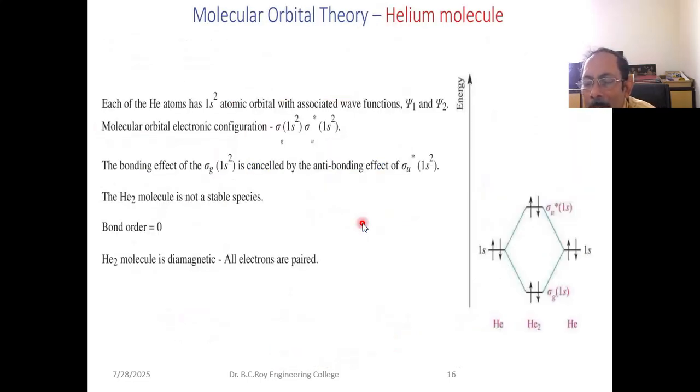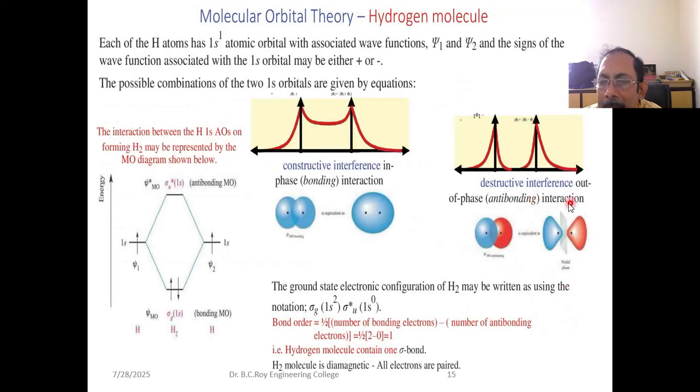Now the helium molecule, this is the molecular orbital diagram, sigma and sigma star. It is also written here as sigma g and sigma star u, because g is for gerade. Sigma is spherically symmetric, that's why it is gerade, meaning even, whereas sigma star is ungerade, asymmetric. See the symmetric structure and the asymmetric structure here. So from the center, if you draw a line, both sides are the same. That's why it is symmetric.